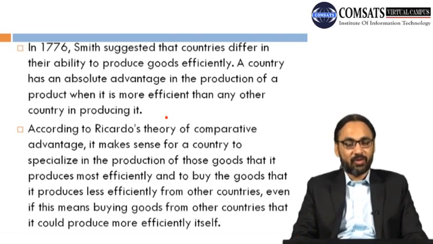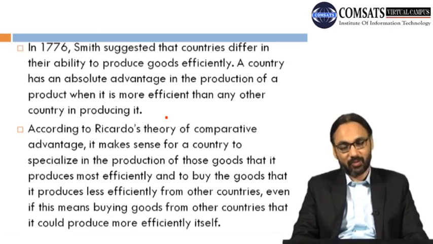According to Ricardo's theory of comparative advantage, it makes sense for a country to specialize in the production of the goods that it produces most efficiently, and to buy the goods that it produces less efficiently from other countries, even if this means buying goods from other countries that it could produce more efficiently.